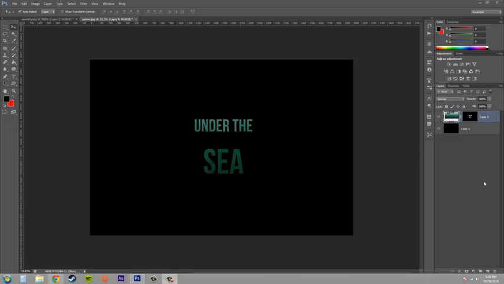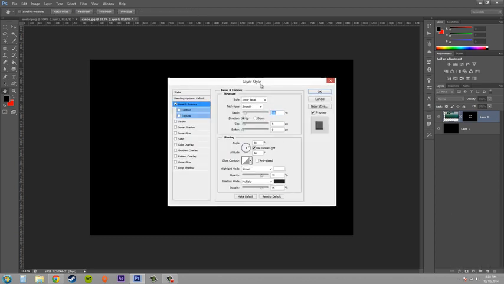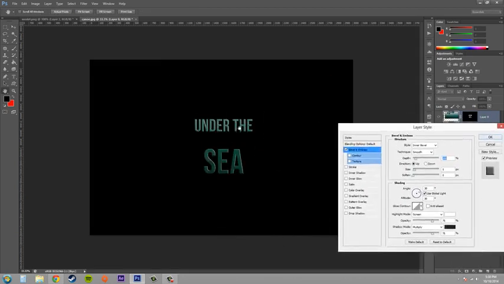Now, one of the cool things about layer masks is that you can apply layer styles to a masked image. So if we come down here, we've got our different layer styles, and we can add any of these to it. Let's just go to bevel and emboss, and now you can see that the layer style works on the mask, and it's like adding some cool effects to your text. So this is it without, and this is with.